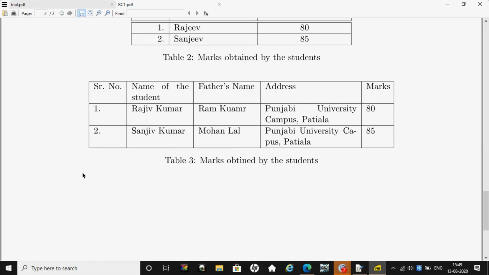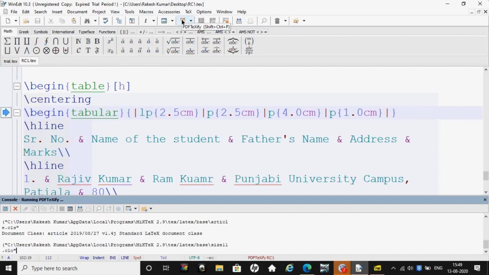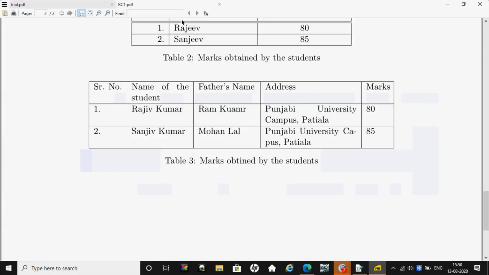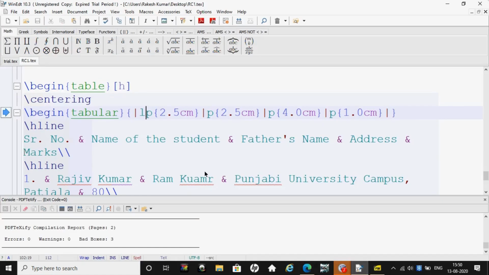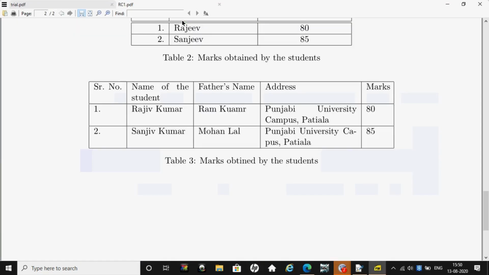So now let us try to understand the importance of a single character used in LaTeX commands. For example, if we have missed a vertical line in that command, then the output will be like this. Let us try this. If I miss this vertical line, then what will be the output? So here the vertical line is missing, so the first column and second column come together. So we have to take care of each character in the command. So now it's okay.